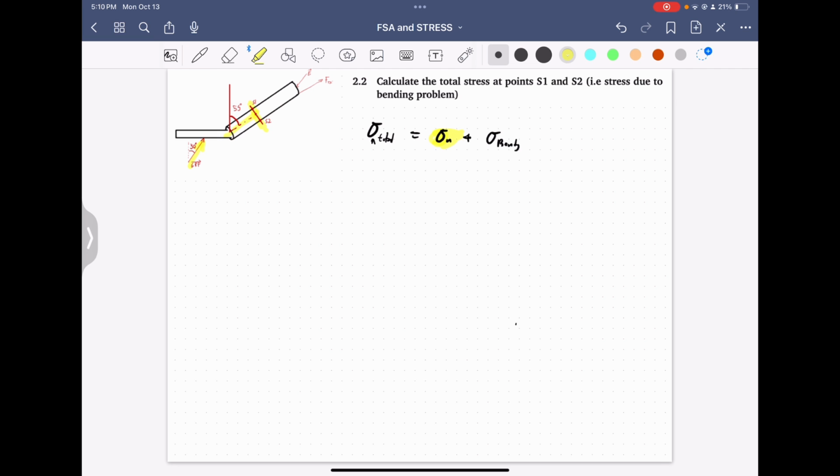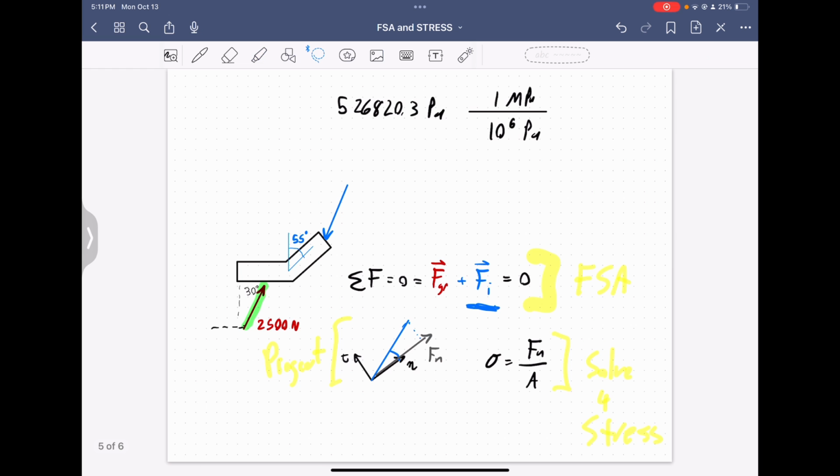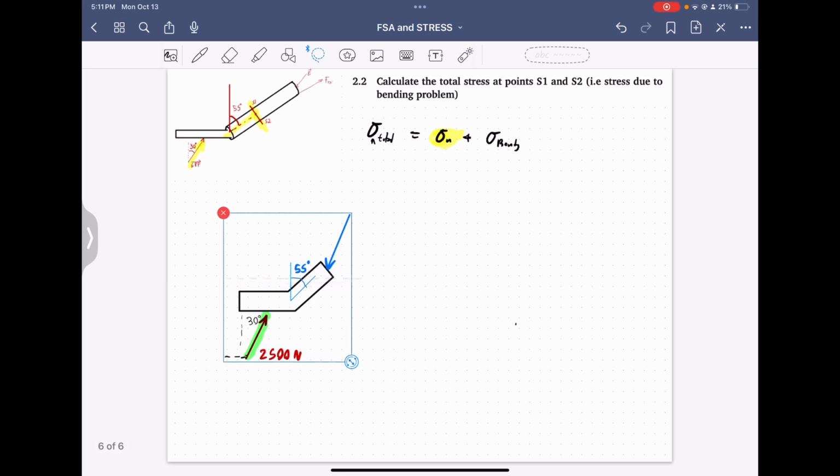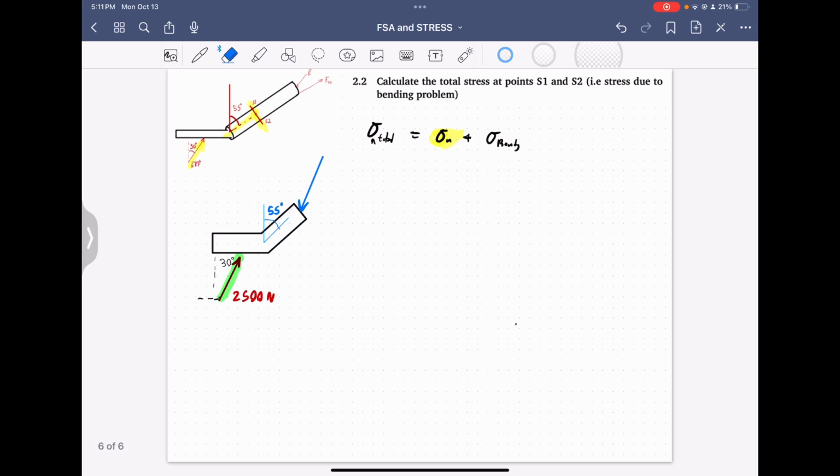So let's kind of look at what stress due to bending is. I'm going to steal this drawing because I did a really nice job on it. Thank you. And with that, here you go. You'll notice, right, that right now, if I applied these two forces, that's going to send this bone, this body into a torpedo spin, right? So we know that the red, we have our point of rotation here. We know that the red force is going to cause a moment this way, right?